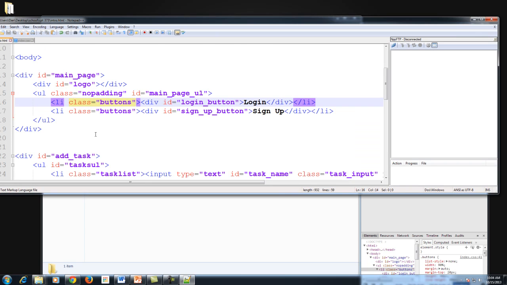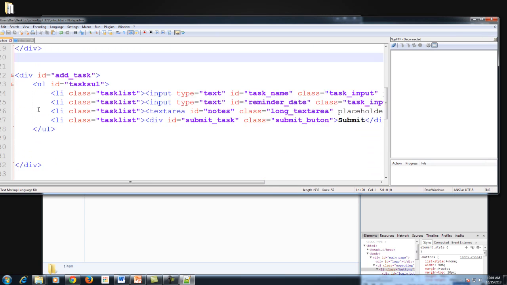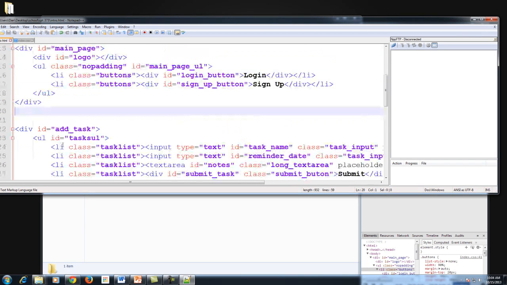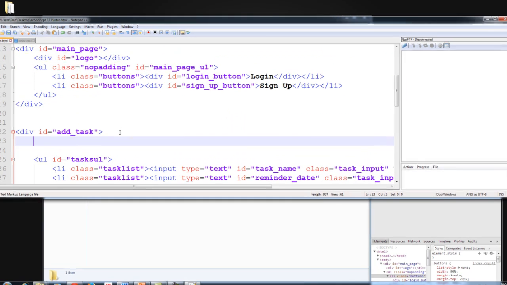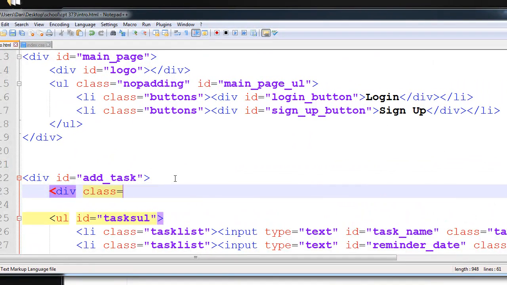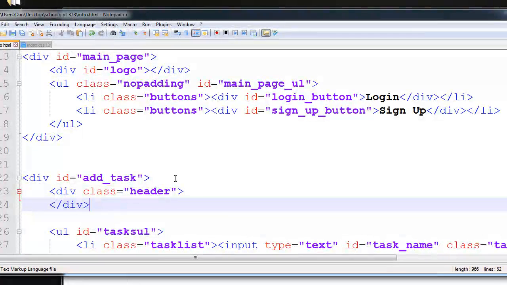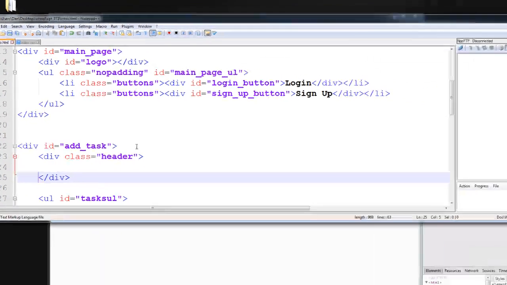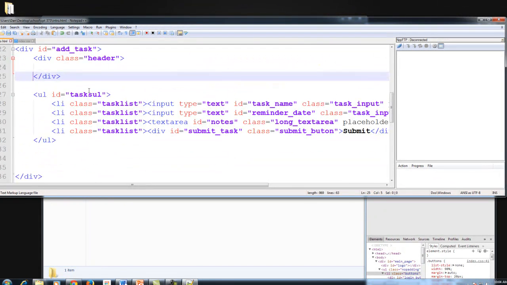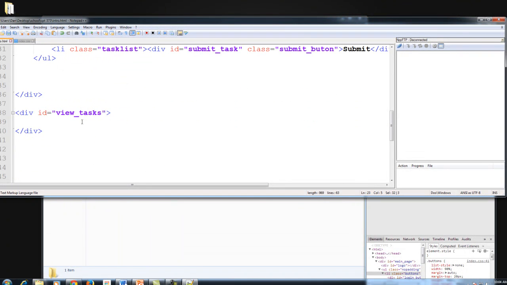Let's go to our index.html and see what we have. We have an add task page. What we're going to do is add a header, so we're going to add a div, class header. The reason I'm making this a class is because I'm going to copy and paste this into our view task div, and now I have a template.